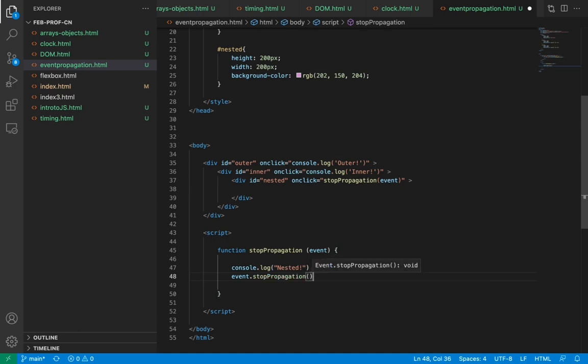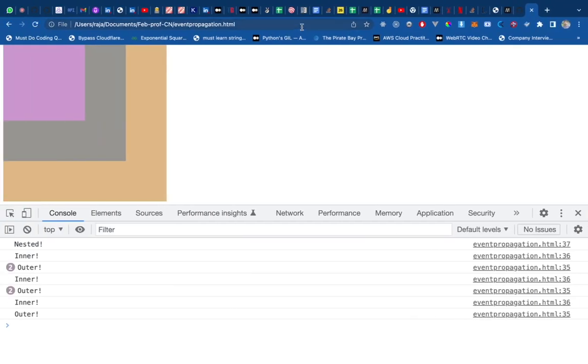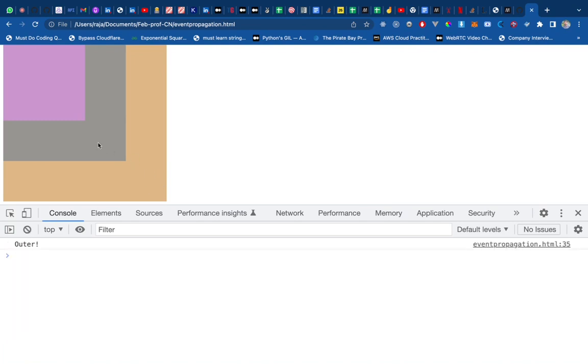Spelling is correct, I guess. So we can stop the propagation with the help of event.stopPropagation. Let me change the name so that I don't mess things up: stop propagation handler. I guess this will do the job. Let's see. So this time outer, inner and outer, and just nested.